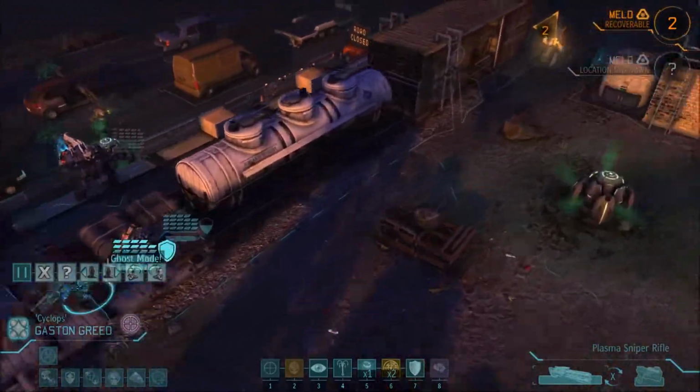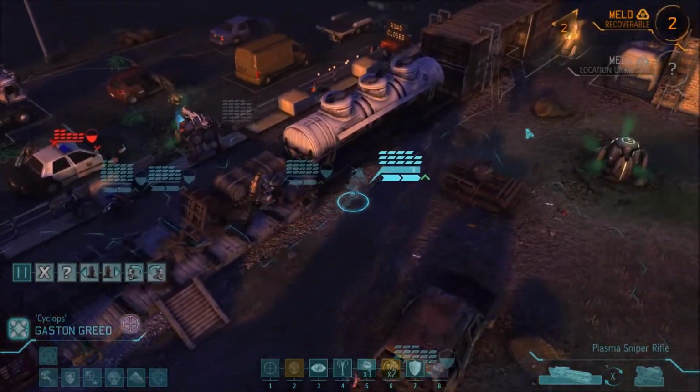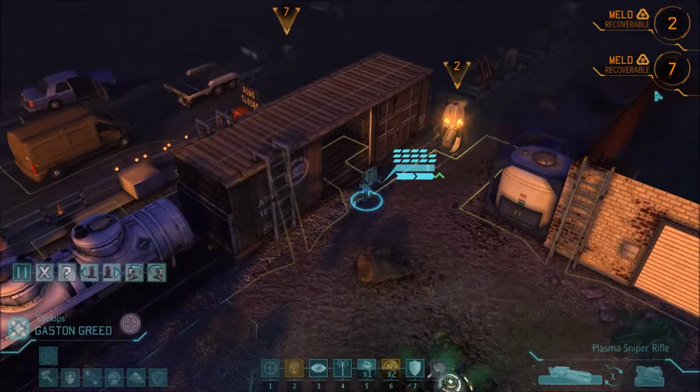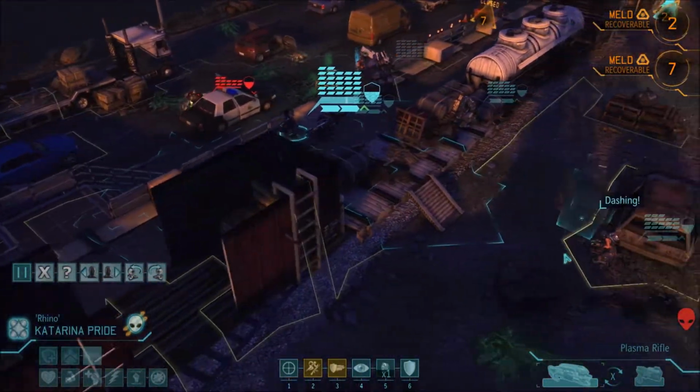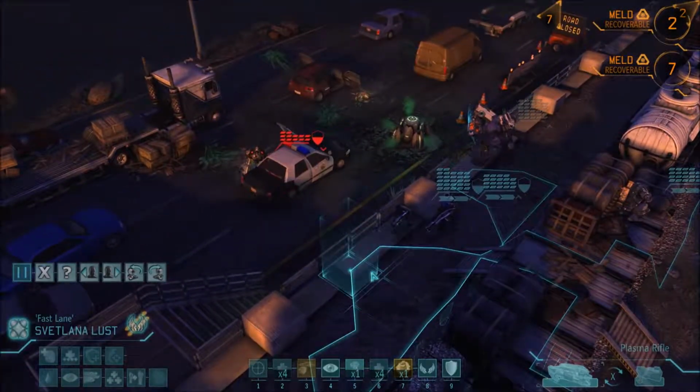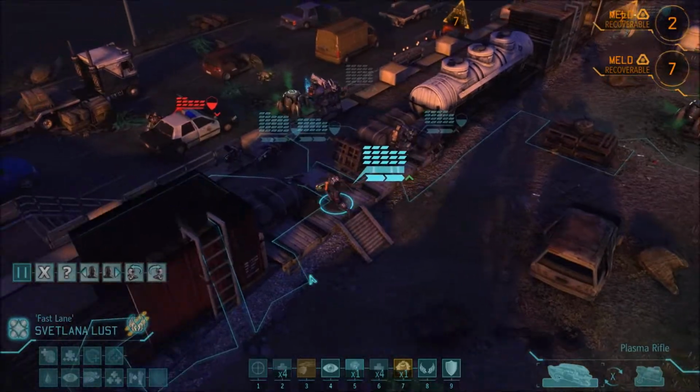Since he can't get any shots, I really was expecting him to get shots. Plus, it's a double-sided, two birds, one stone, as I can scout forward. There's the other meld. Okay. I can end up moving Lust in to do some damage as well.